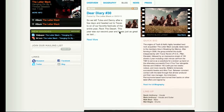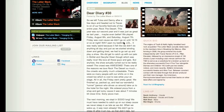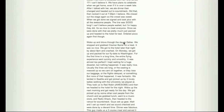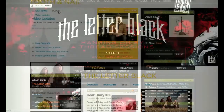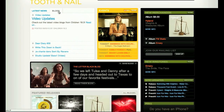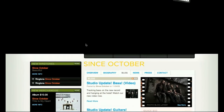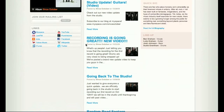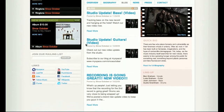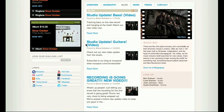It seems like blogging is a new thing they're doing. If you click 'Read More' it will show the entire blog post within that small area. Going back to the main page, clicking on a different artist's blog and selecting 'Read More' shows that some artists actually have several blog posts. Clicking 'Read More' will show you the full blog post.